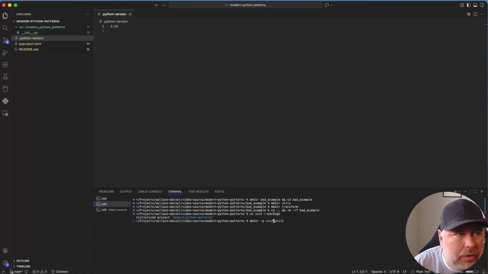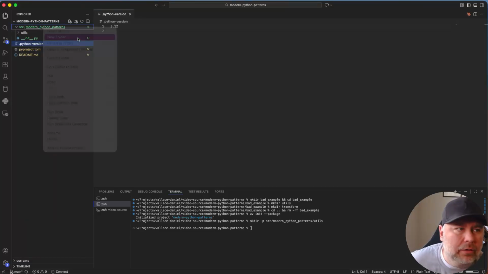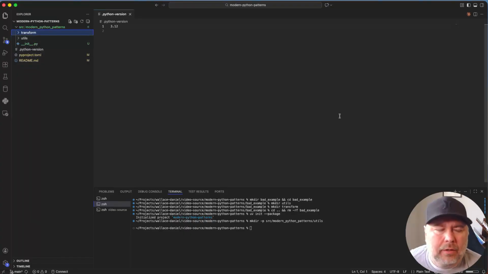This becomes modern Python patterns. And I'll show you something in a second. This is for all you command line people. For me, I normally just go up here, right click on it, new folder, and then I'll put my transform up here. Okay, that's how I'm going to do that.